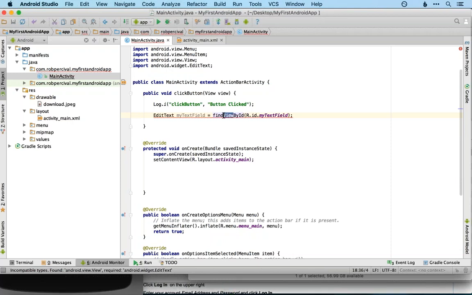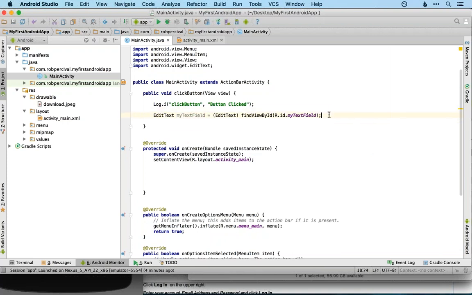So it's returning the more generic type of object. So I need to convert it to an edit text, and I do that by putting edit text in brackets in front of the find view by ID. So this find view by ID gets the view, but then I want to convert that to an edit text, so that I can get the value of it, etc.